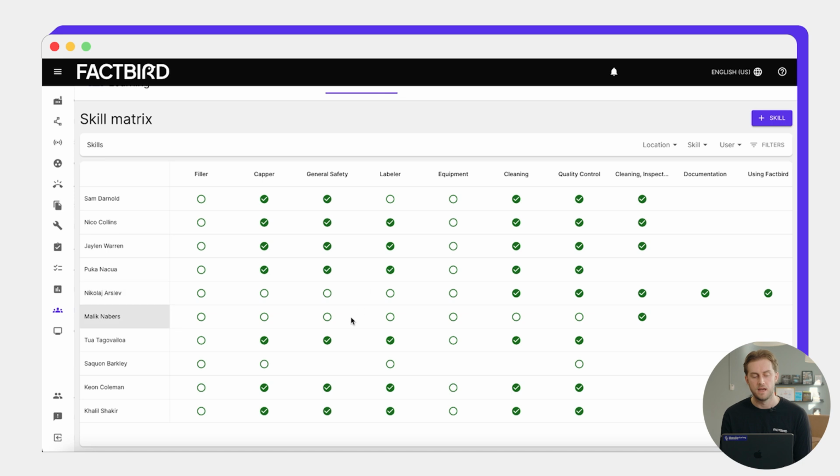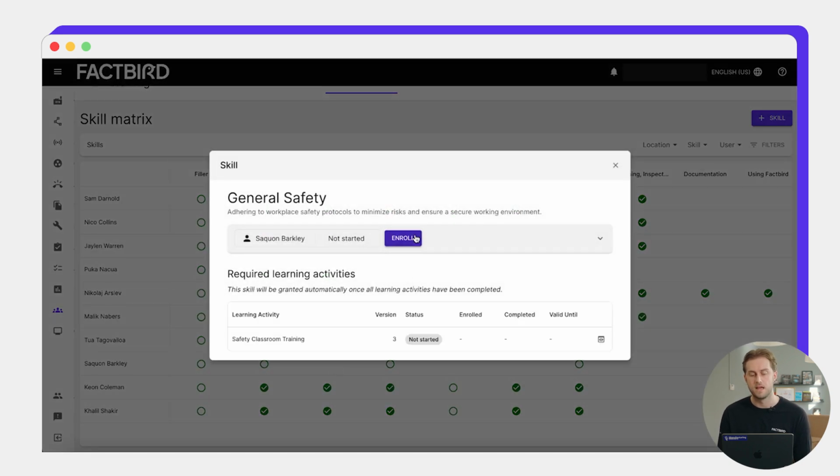However, he is yet to complete these skills and the associated learning activities, meaning that it is still a hollow green circle. And then there are some like this here, where they have not been enrolled at all to learn that skill. So if you wanted this person to be enrolled for that skill, you would just click on the plus over that area and say, okay, enroll. And then that employee will be notified that they have been enrolled for learning this skill.